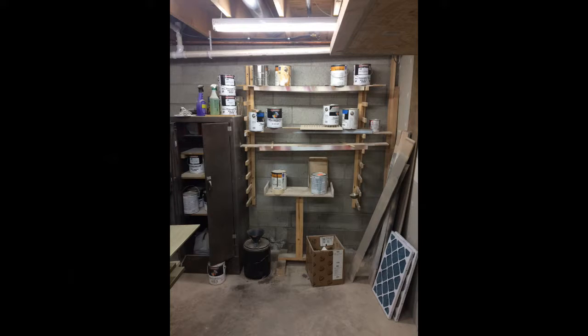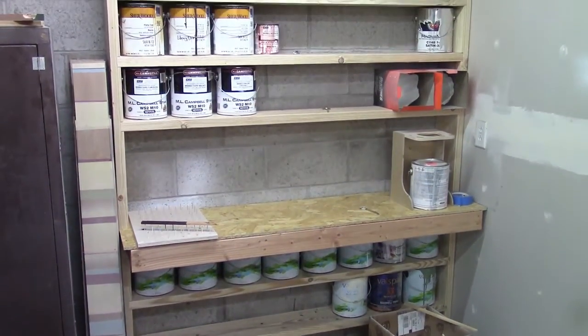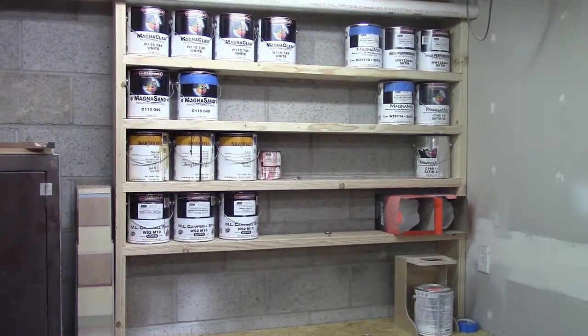Saturday, I started on a personal project for the shop here. The spray room wall for a long time had a rack that I made that I was using for kind of drying purposes, and then it just started housing gallon cans of paint and stain and finish, and it was very disorganized and very dysfunctional and kind of looked like crap. So Saturday I built a shelving system to replace that, which is much more efficient and much easier, nicer looking, and it holds actually a lot more gallon cans of finish and stuff.